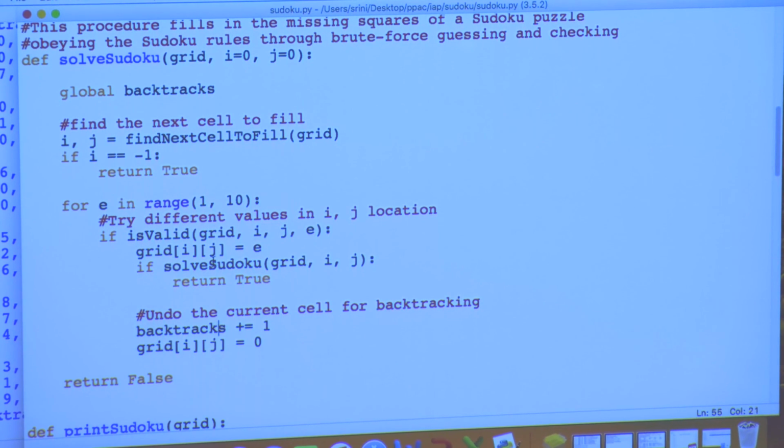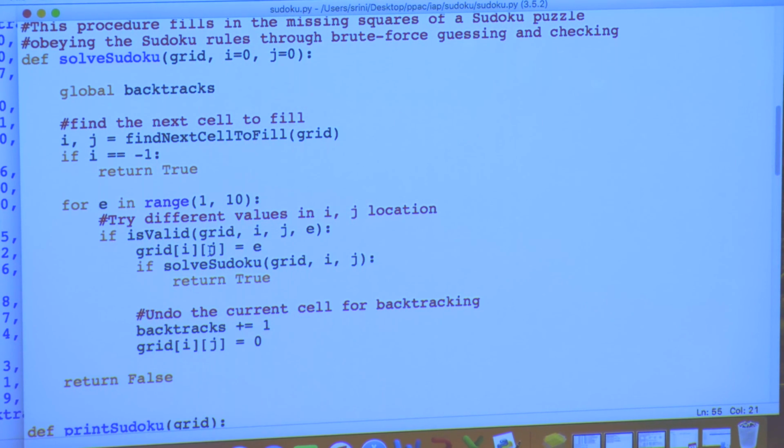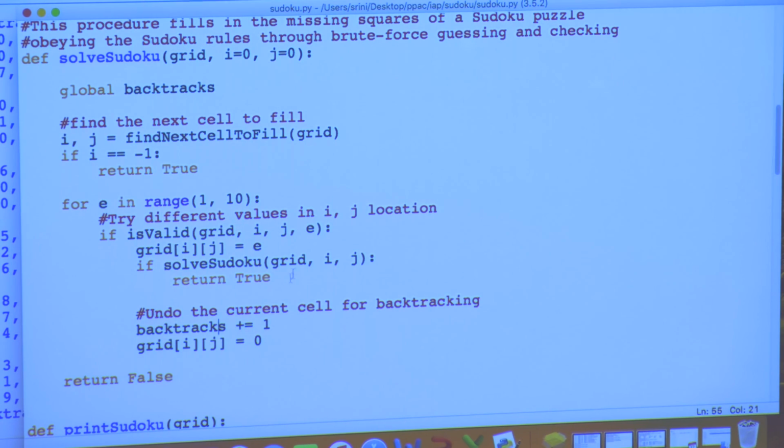The only other thing I have to worry about is resetting your grid location, making sure you're setting it back to 0 after you're done. I've just made a choice here: grid i j equals e.